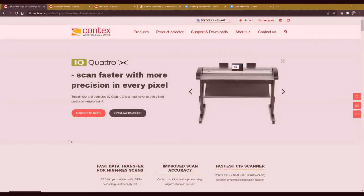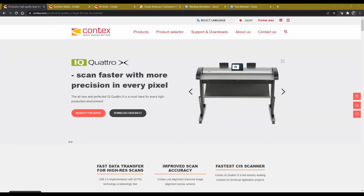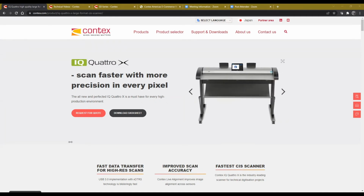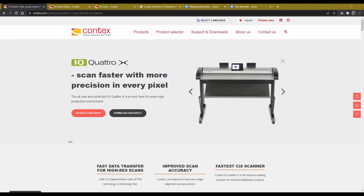Yeah. So for example, let's say you have a map that is quite yellowed, and maybe it was an old copy of a blue line, or probably a sepia would be a better way to describe it. And the line work that you're trying to scan and retain is almost the same gray level as the background noise that you're attempting to clean up. So basically what happens, for example, if you use a white point setting and you try to eliminate this off-white background noise, then you start to lose the line work as well, because there's such a close relationship between what's in the background and what's in the line work.